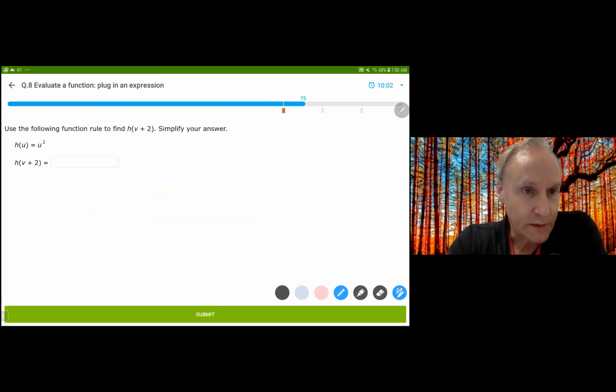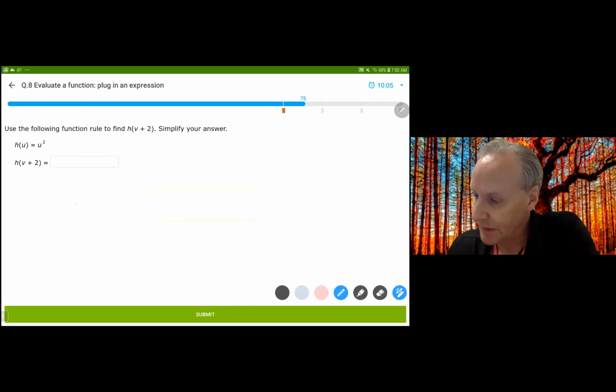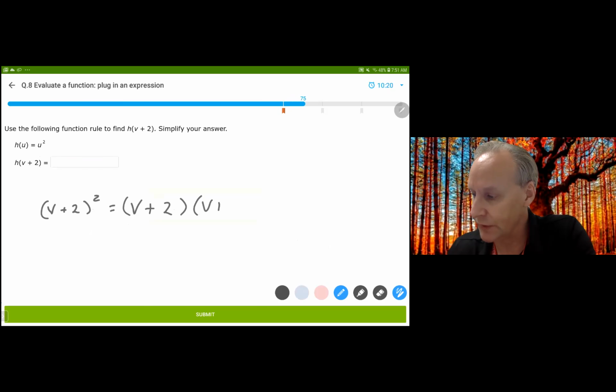This one is going to be u squared, but this time we have to take the v plus 2. I'm going to show you a slightly different way to do this. This v plus 2 squared, again, you're going to be tempted to try to distribute the square. You can't do that. What you can do, though, is take v plus 2 times v plus 2. Now, in a lot of ways, this is like multiplying 12 times 12. And I'm going to show you what I mean. When I multiply 12 times 12, I multiply the 2 times the 2 and get 4. And I multiply the 2 times the 10, and I really get 20, don't I? Do you see what I mean?